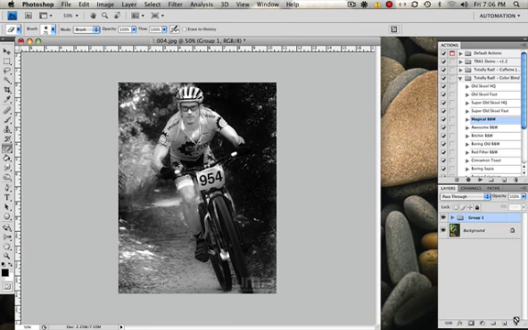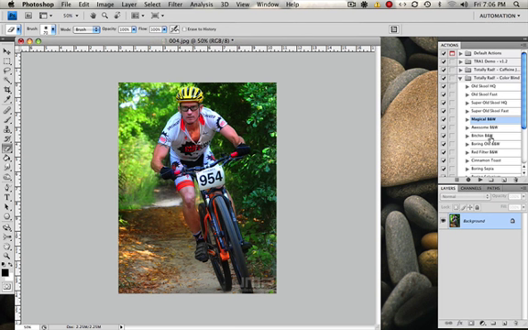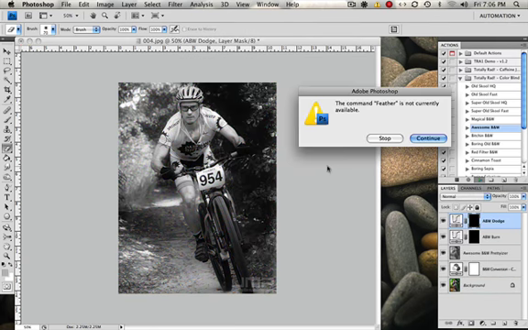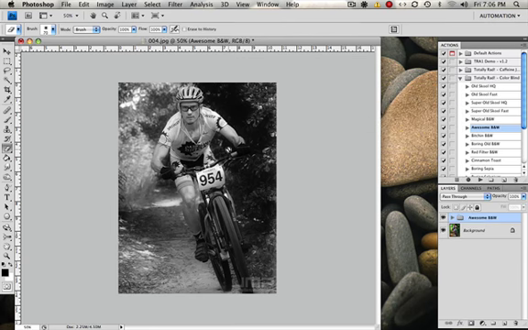One thing you will find, I'm going to drag this one to the trash and show you another one. One thing you will find sometimes, because most of these actions were made for Photoshop CS3, there are some things CS4 does that CS3 doesn't do as well. So sometimes you'll get this little thing right here that will tell you something isn't available. Just hit continue and it should be fine. Some of the actions take a very long time to run through, so if you have a slower processor, you'll just have to be patient.